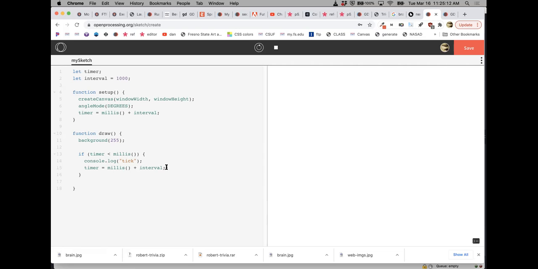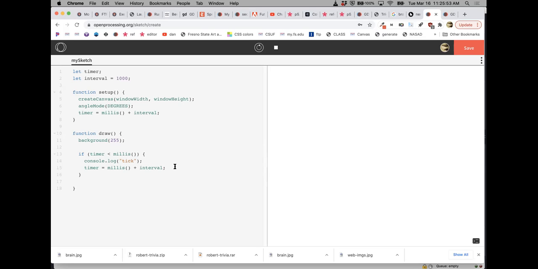There are a lot of things you can do with this. One of them is to set off an animation. I have an example of this in Canvas where we have a ball going back and forth, and it takes 1 second for it to get across and then back again, 1 second, 1 second, 1 second. So we're using the timer to switch the animation from one direction to the other.